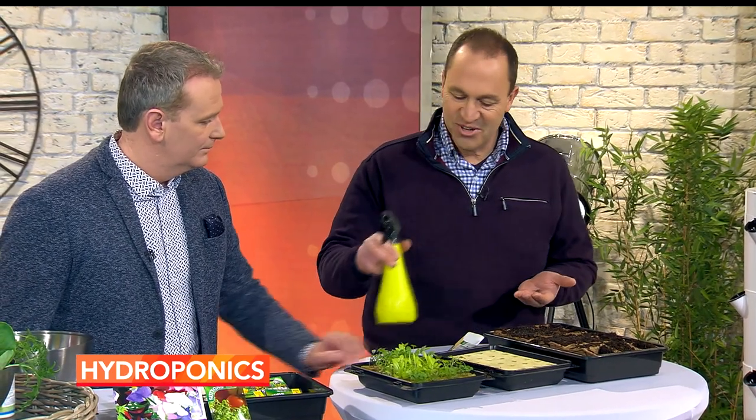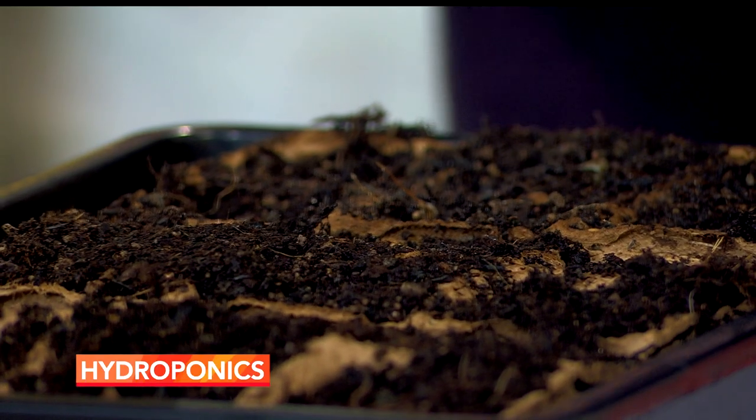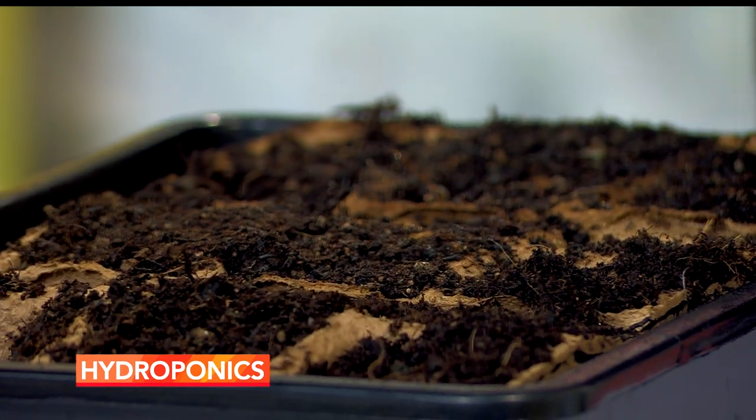This brings us to aeroponics. There seems to be a generation of people who have developed a fear of soil, of getting their hands dirty. There are so many benefits from working with the soil mentally and physically, but some people are scared of getting their hands or shoes dirty. And there's a huge growing population of people who don't have access to a garden — living in apartments, city centres, working too hard — so hydroponics and aeroponics can provide the answer.